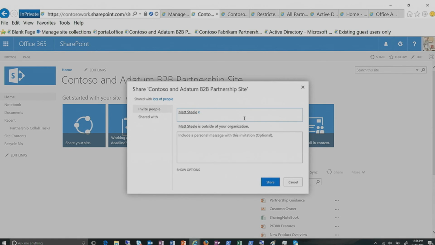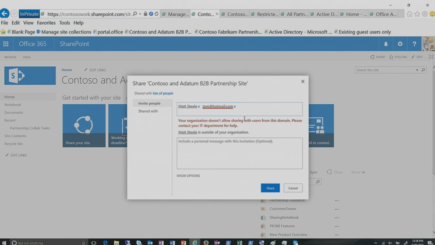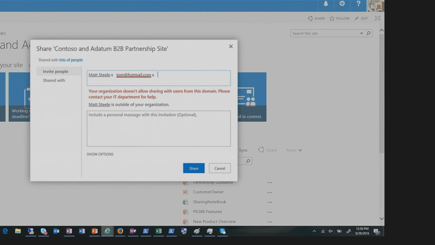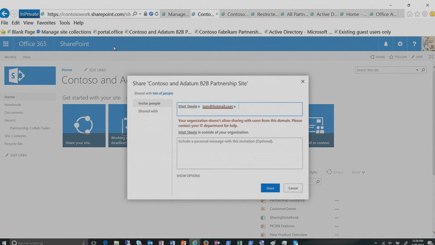The other one Peter is going to try is sharing with his buddy, let's say Tom at hotmail.com. Let's see what happens if he tries to share with a hotmail.com user. Let me zoom in. Immediately, the user gets access denied. Sorry, Peter, you cannot share with these users because your IT policy prohibits you from sharing with these additional domains, especially hotmail.com or gmail.com, because the only one allowed is adatum.com. Let's see what happens if he tries to share with somebody from Fabricam.